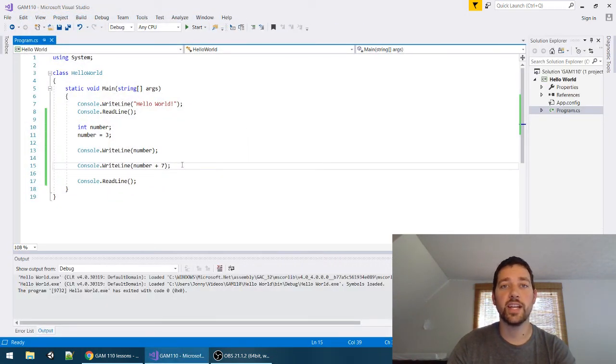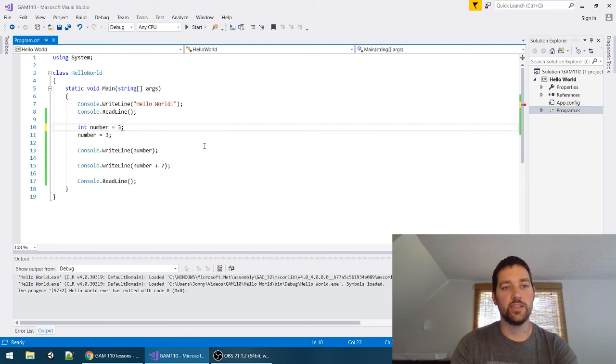Alright, so there can be a lot of different types of variables, and we're going to deal with those in the next video. But the last thing I wanted to say was that I have used the assignment operator here to change the value of number, but I could very well set it to something right where I declare the variable.